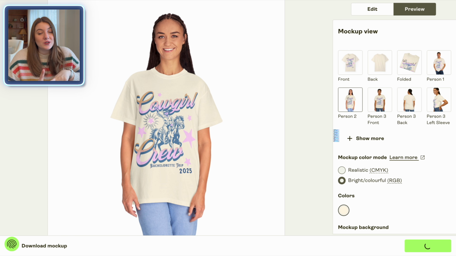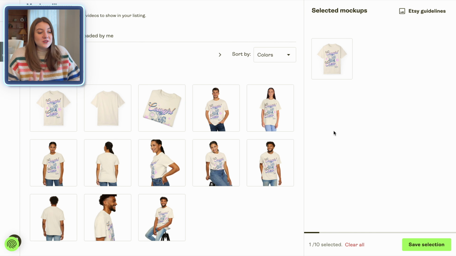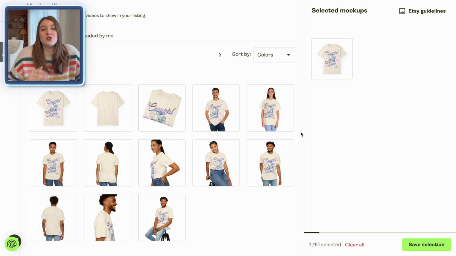Probably the most important step is coming up next. Now, as you can see, Printify gives you a lot of different mockup options here, which are nice to include in your listing, but these are not going to sell your product. First of all, anyone who uses Printify has access to these same mockups, so you're not going to stand out, but they also just look very, very generic. They're not really doing anything to show what your product would really look like in a real lifestyle setting. So we are going to make our own mockups to put on this listing as the very first photo.